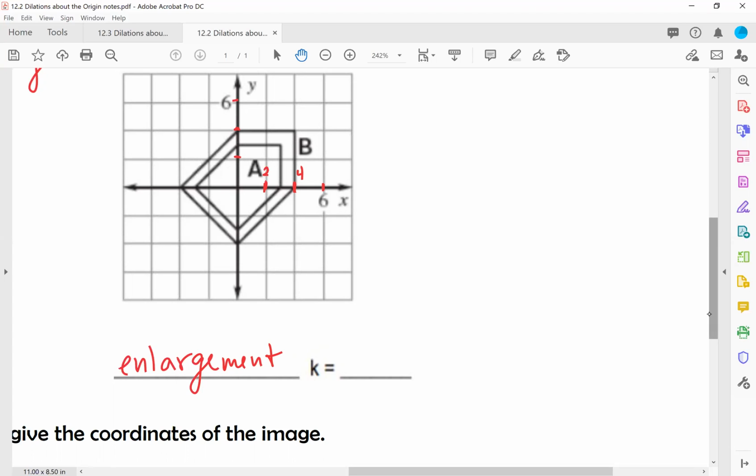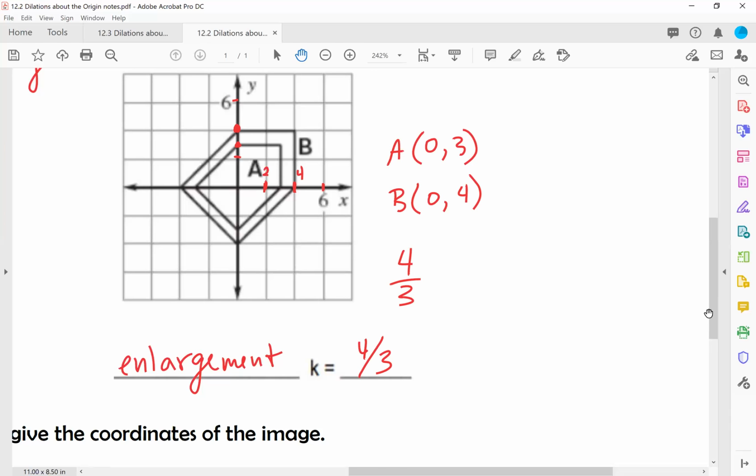All right, so I'm going to take a point from A. I'm going to use this point right here and use the matching one from B. So here's 2, and it's in the middle, so that would be at 3. So we're at 0 for our x, 3 for the y, and then our matching point from B is still at 0 for the x, and then our y is at 4. So new divided by old, 4 divided by 3. And I have to use the y's because you see my x's are both 0, so I can't tell anything from there. So our scale factor is just 4/3.